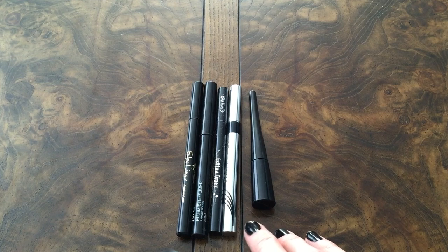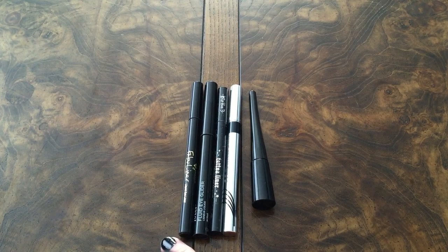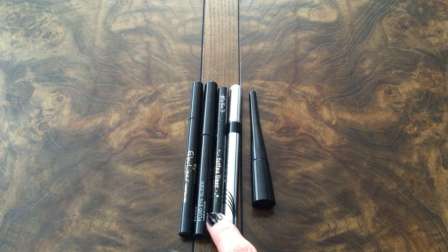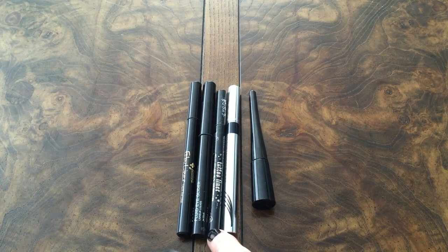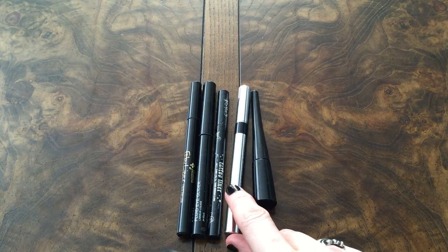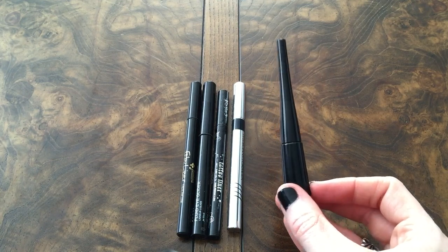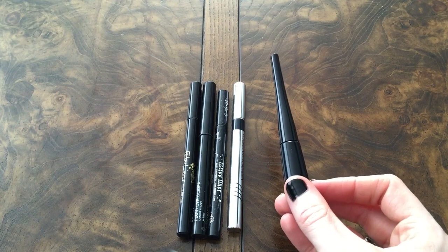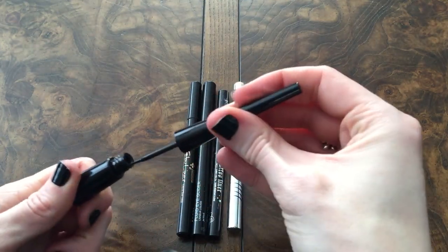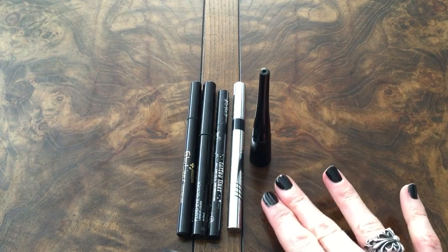For my liquid eyeliners I have five that I used up this past year. The first on the left is the Jordana Fabi liner — these run out so quickly, I don't suggest them. There's the Julep Fluid Eye Glider, which I actually really enjoyed. One of my all-time favorites is the Kat Von D Tattoo Liner. Then there's the Physicians Formula 2-in-1 Eye Booster in ultra black. And the very last one — which I have repurchased — is the Elf Expert Liquid Liner in Jet Black, which is the brush-tip potted sort of liner. I do have these five finished for the year.